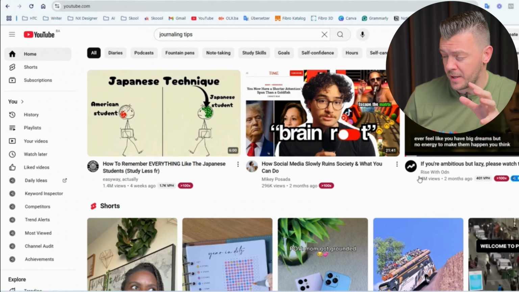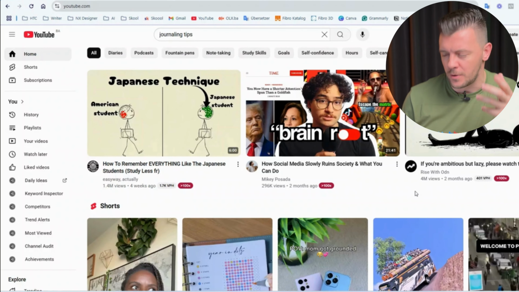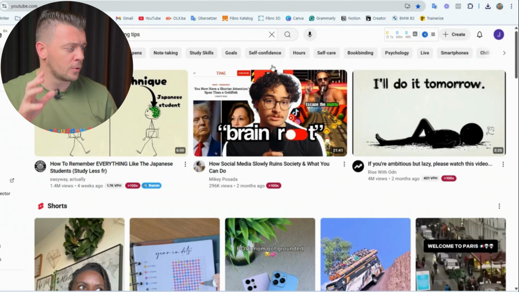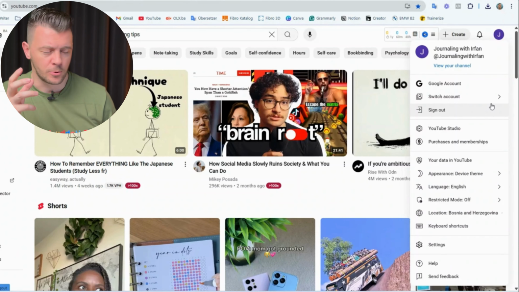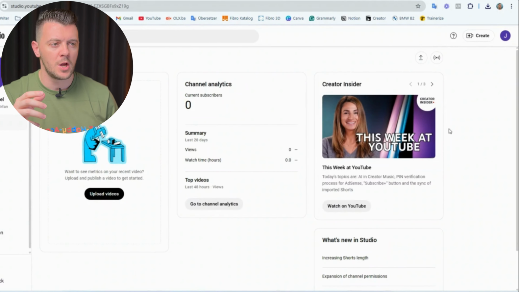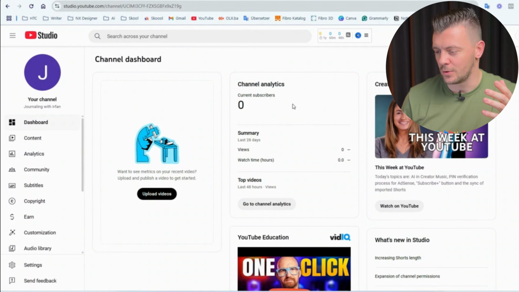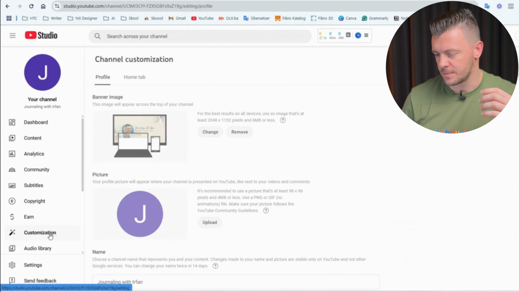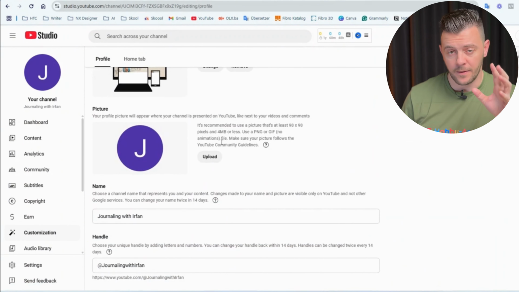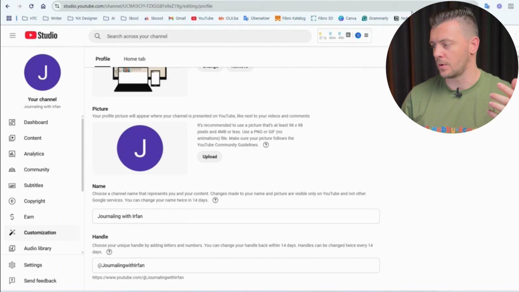And if your profile picture is not clear, and if it doesn't resonate with your channel, it won't be very noticeable. So if you have a good picture of your face, that is what you should put on your profile picture, because you are building a personal brand and we want people to get to know you. So again, go to customization, and here again you have guidelines on how big your picture should be. 98 by 98. Okay.